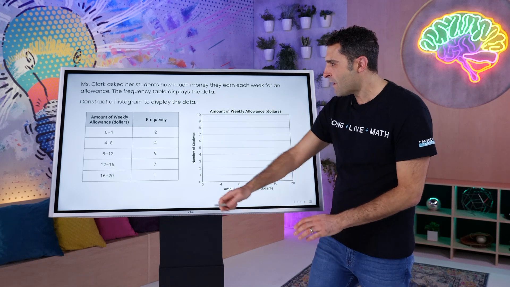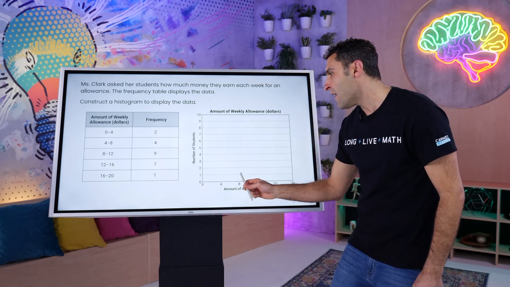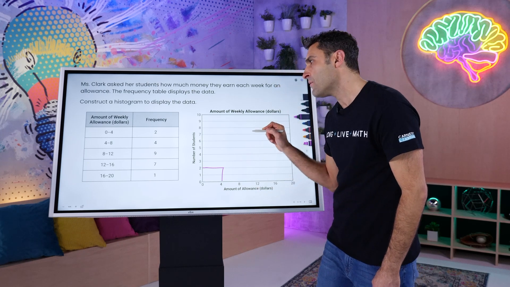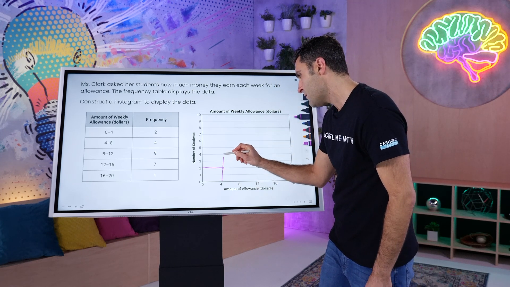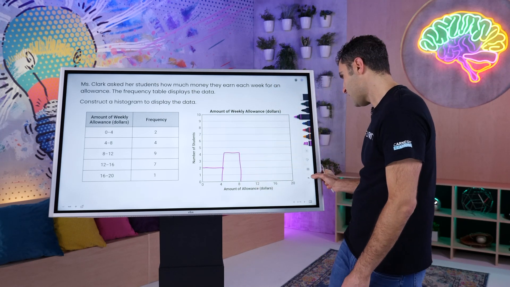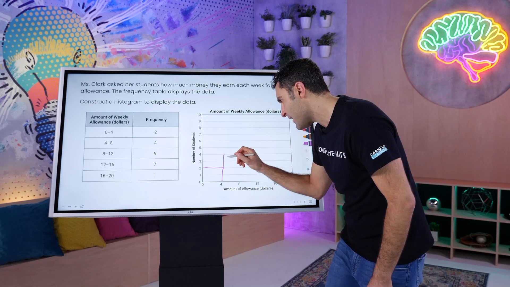Let's talk about it. 0 through 4, how many is 2, there you go. Then you have 4 through 8 is 4. I'm going to get right on that line, try to make it as exact as I can.